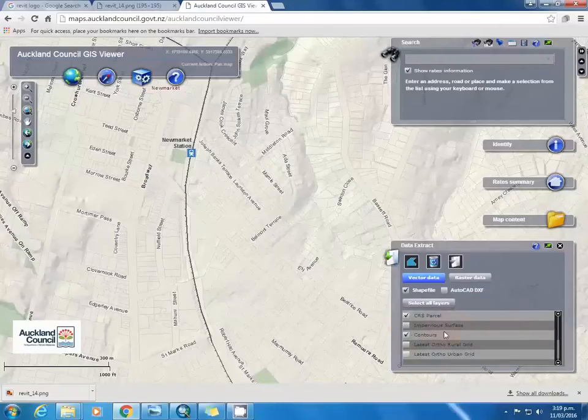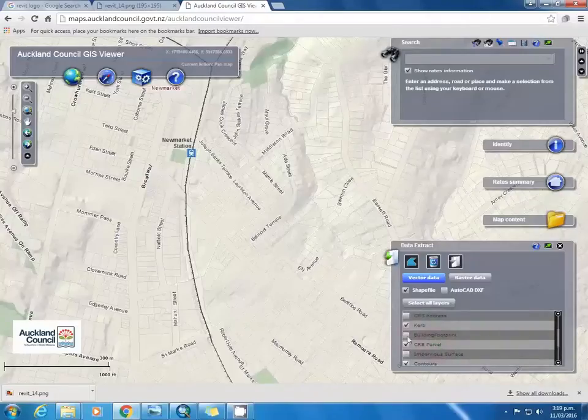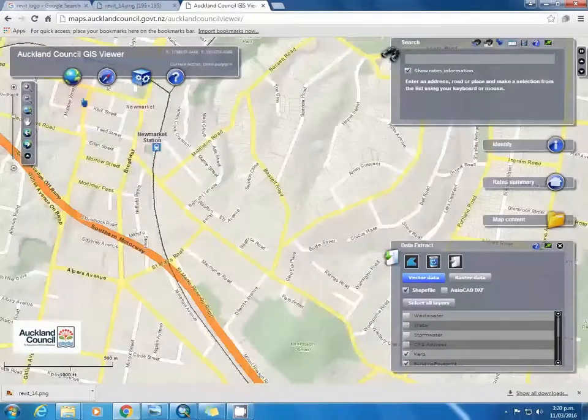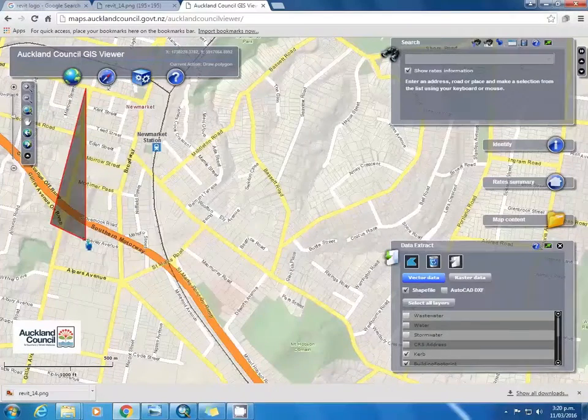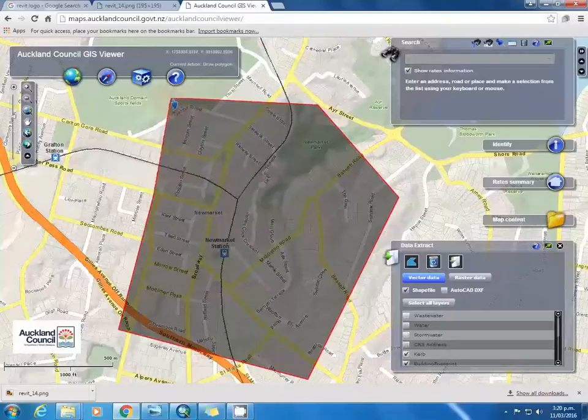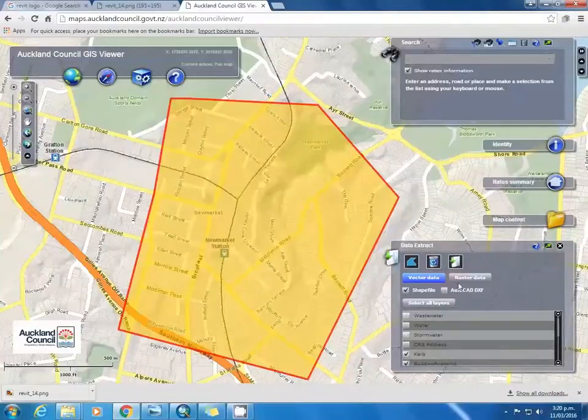You'll also want building footprint. That's the actual footprint of the houses on top of the parcels. So with these 4 data layers selected, you click the button, and then you highlight an area. So we just do new market, and just double click, and it should highlight it. After that, you export the selected layers. So you click this button, and then that will come up with a zip file that you download.